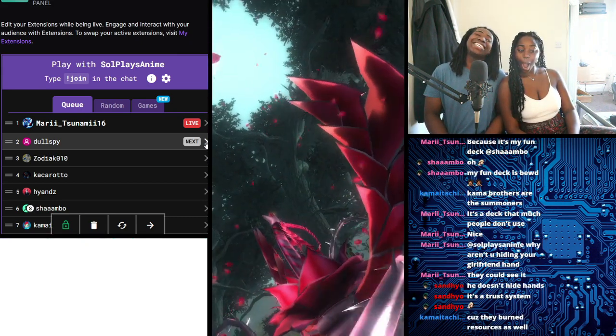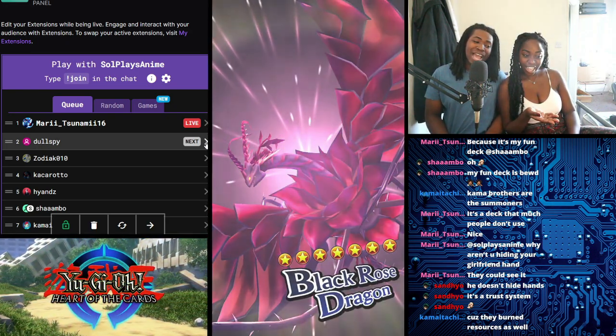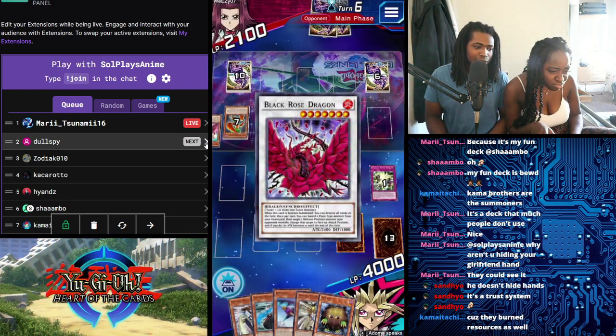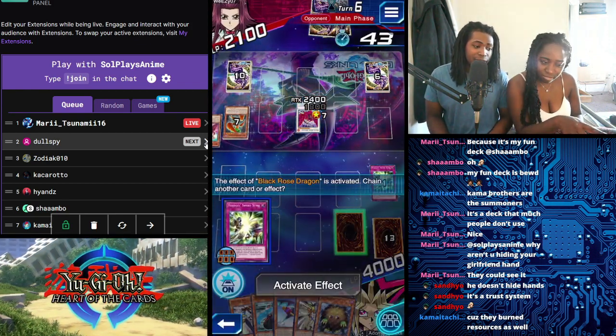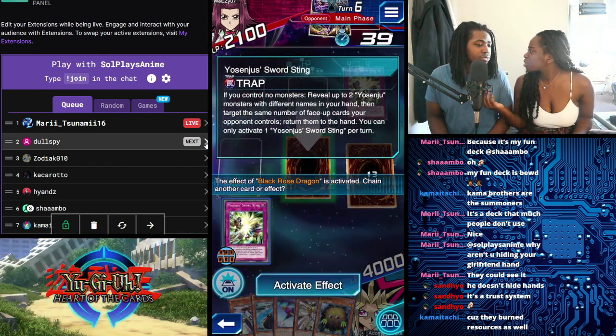You hate to see it. It's the Black Rose Dragon. It nukes the field. Now, the thing about it is, you might as well activate it. But it's not going to do anything.